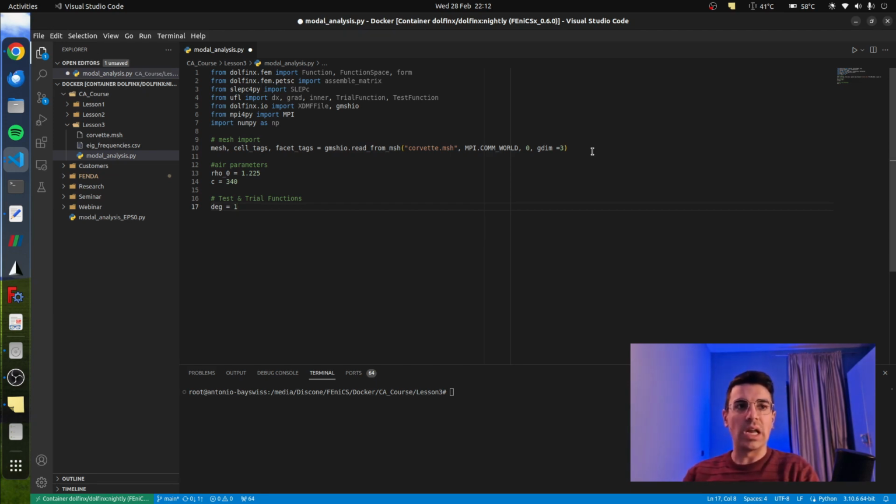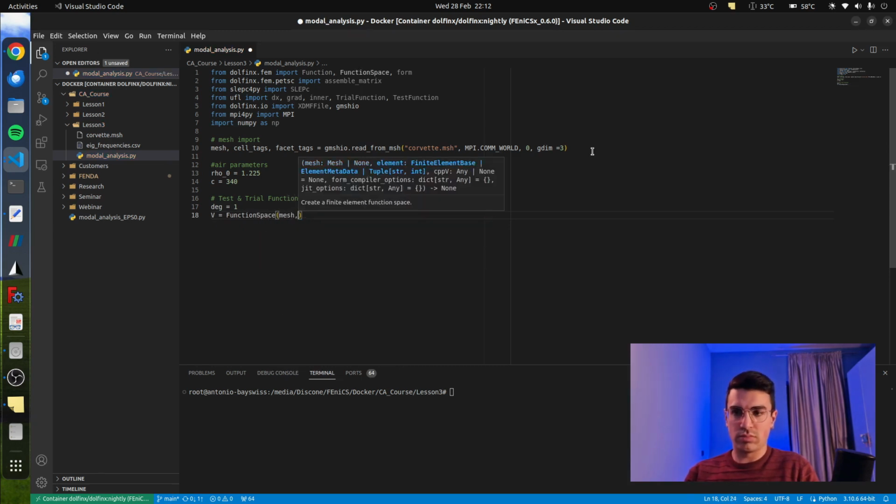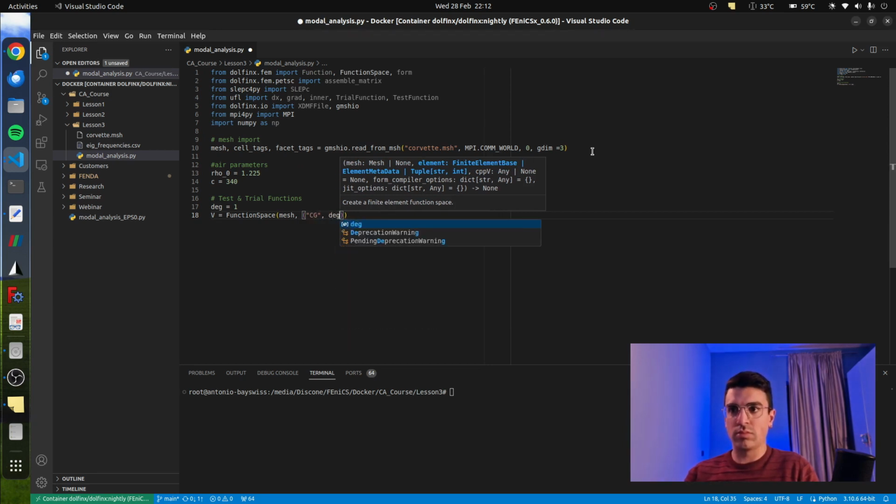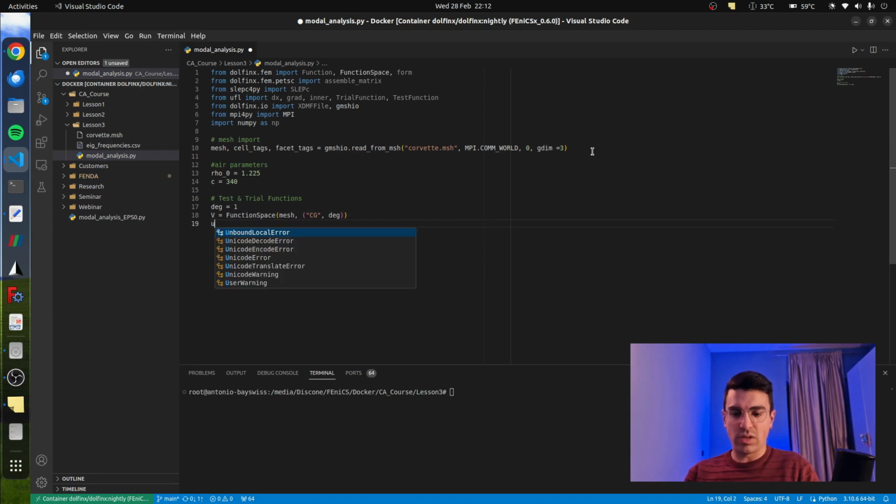So for now, just set it to 1. Let's define the trial function. And the test function.